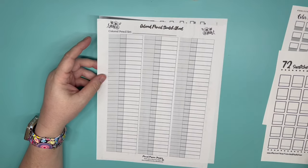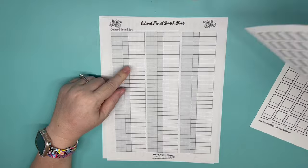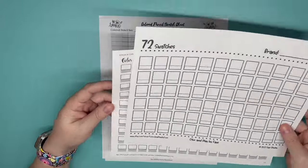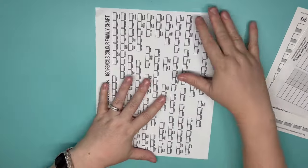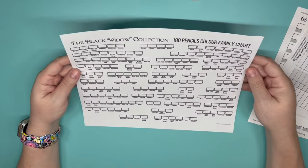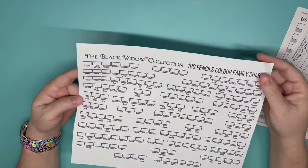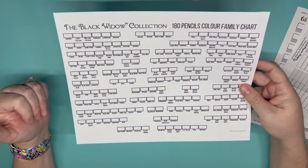I use this one mostly for pencils. This one I tend to use for gel pens and things like that. And then the last one I have to show you is Color with Claire. Her Ko-fi. If you go to Color with Claire on Instagram, there is a link to her Ko-fi, and these are free. And she does all sorts of different color family charts.